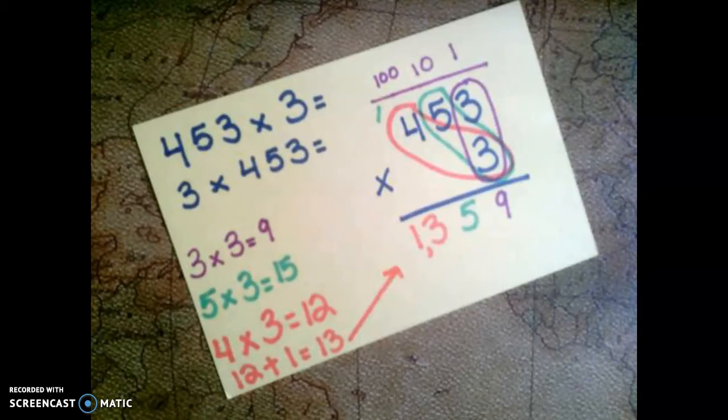Now remember that if you are having some issues with the standard algorithm, don't worry about it. Do the box method. Use the lattice method. Whatever you have learned at home with us, whatever works best for you is awesome with us. We just want to make sure that you're successful in your math. If you need help, please make sure you reach out to your teacher, and remember that we're always here for you, and we know that sometimes multiplication can be a little bit tough, and we just want to make it as simple as possible. You are capable of amazing things, and we are so incredibly proud of you and all of your hard work through this multi-digit multiplication unit.